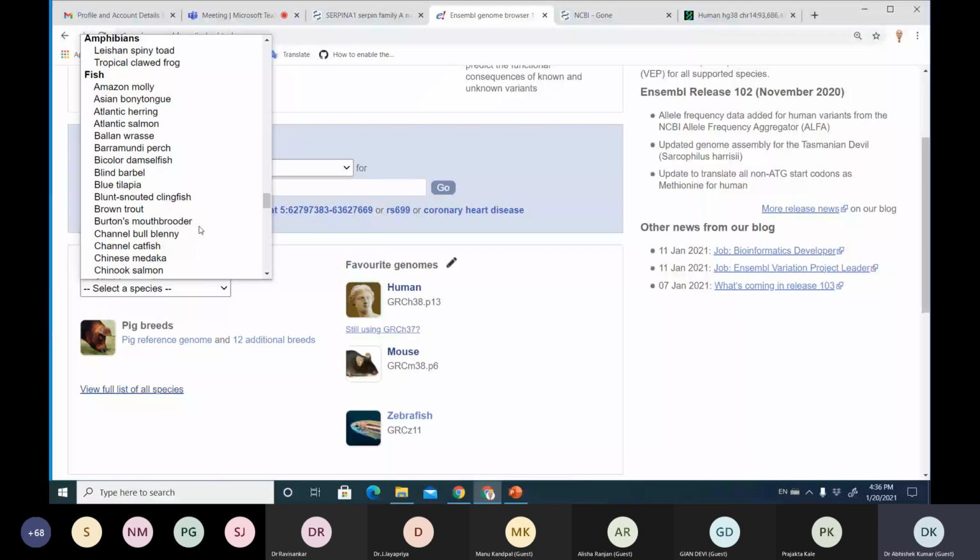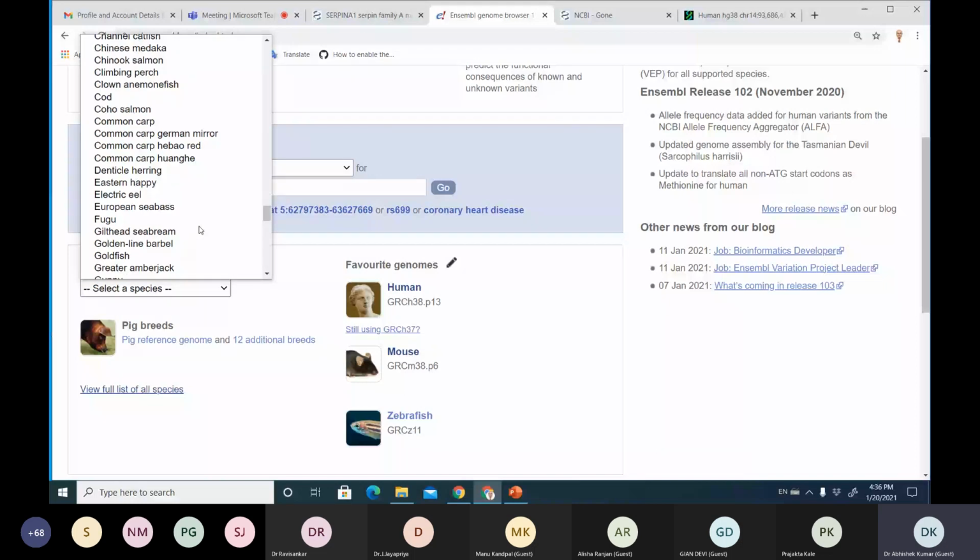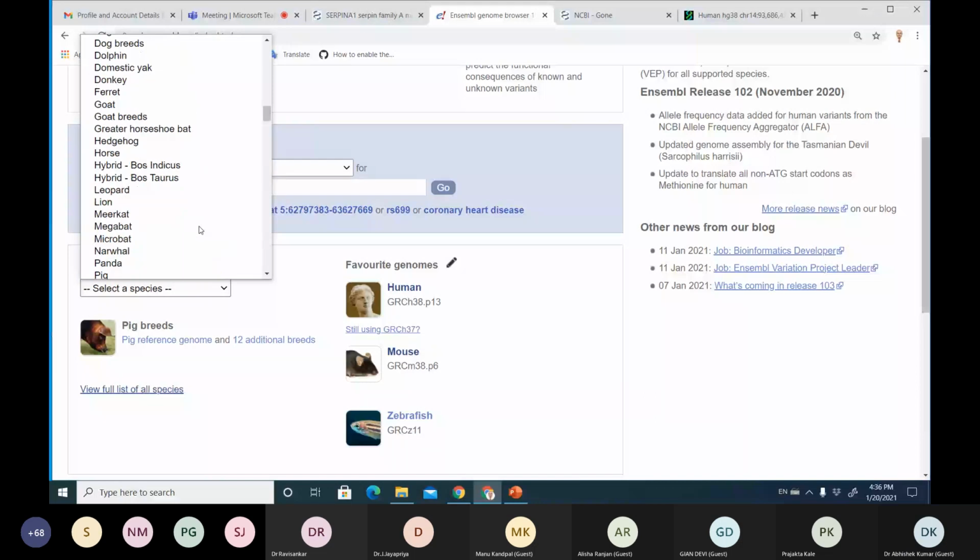So rat will be near rodents, right? So rodents are placed together. Yeah, rat.